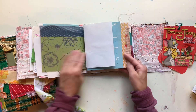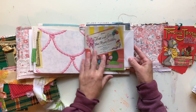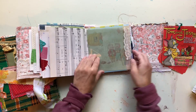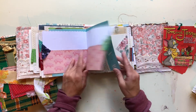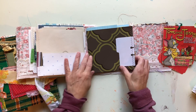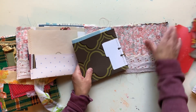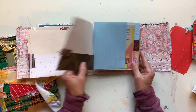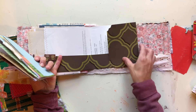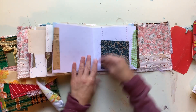Tom and Jerry was one of my favorites growing up — my brother and I would come home from school and that was our jam. The wallpaper for this one is a little different, kind of a funky dark fabric that I thought worked well. The pocket is on the inside, and on the other side it folds out so you get a little extra journaling space. Then the same sequence of papers follows, just possibly in a different order, with a pocket at the end.